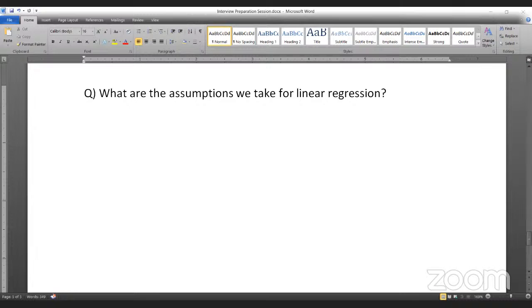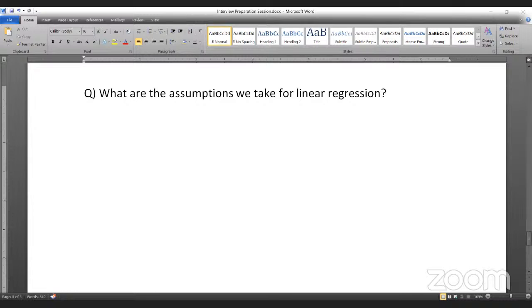So here the assumption we make is that the relationship between the independent variable and the dependent variable should always be linear for linear regression. If it is not linear, our model will not work.